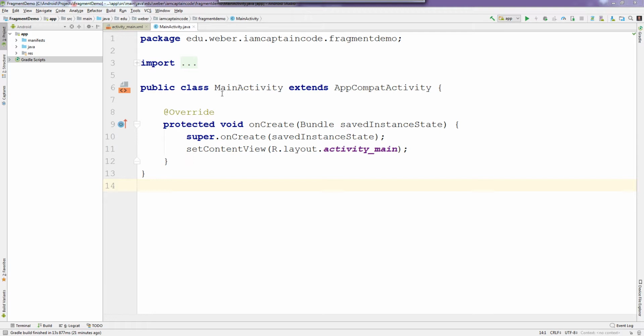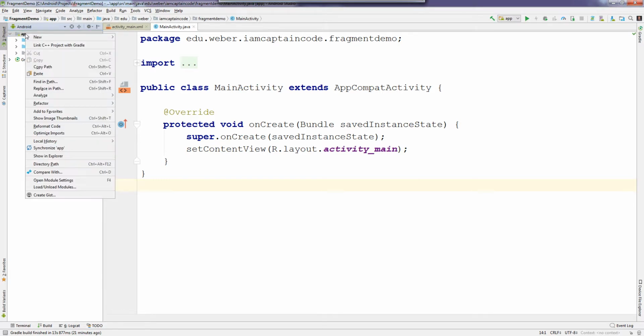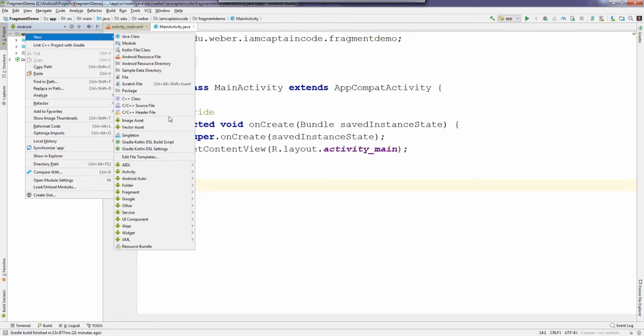So let's go ahead and do both of that. Now, making fragments is actually pretty easy. When you're in the Android view, we can right-click here on our app side, and we're going to choose New. We're going to scroll down here to the bottom and choose Fragment. Now there's several different options. You have a fragment blank, list with a +1 button, and modal bottom sheet. Okay. For now, we're going to pick just fragment with blank.